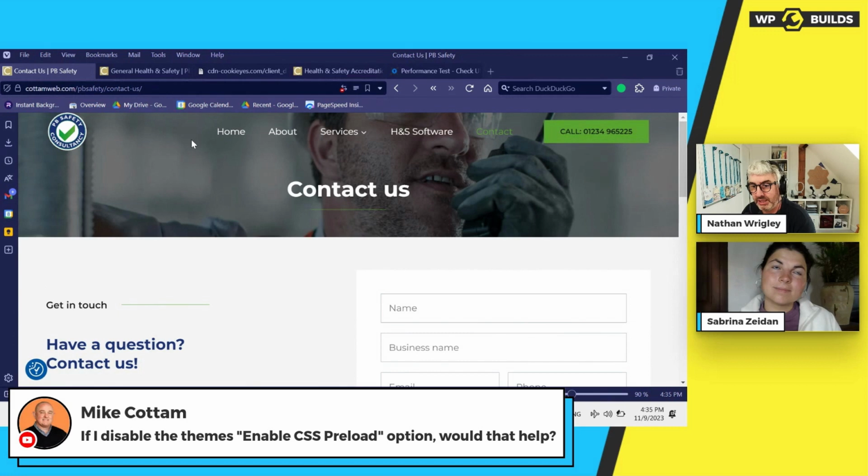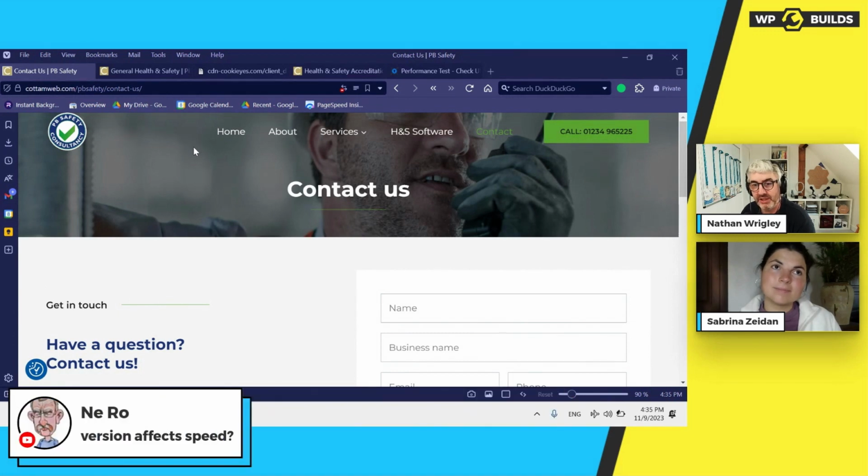So let's go to does the WordPress version affect speed? Should we tackle that one first? This is a very good question, and it's not as simple a question as it might look. It's a very deep question, in fact. When I see this news, I know a lot of people in the performance team who work on WordPress core. Actually, a lot of my colleagues from XWP or WP Rocket, or people with whom I worked, they work for the performance team. They contribute there.